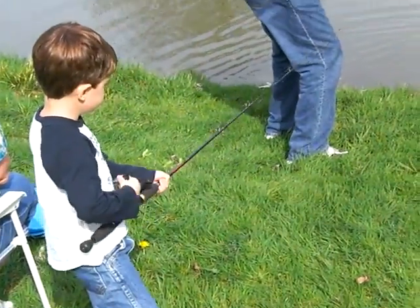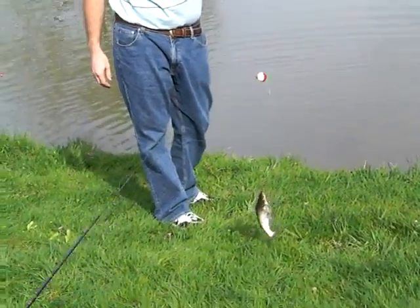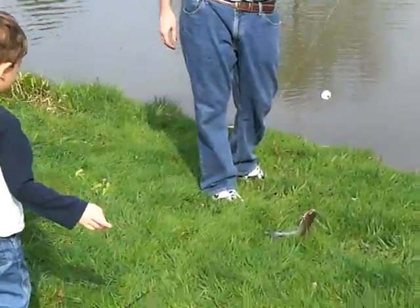There he is. Oh, he's a catfish. You got a catfish. Look at his whiskers. You see, that one did look like a catfish. There's a catfish. Go hold it up, Gavin.